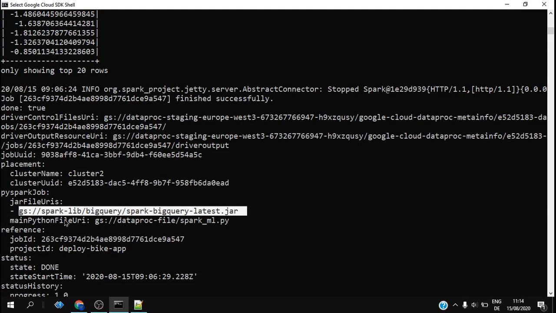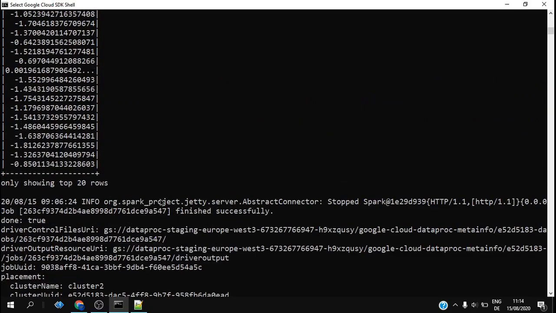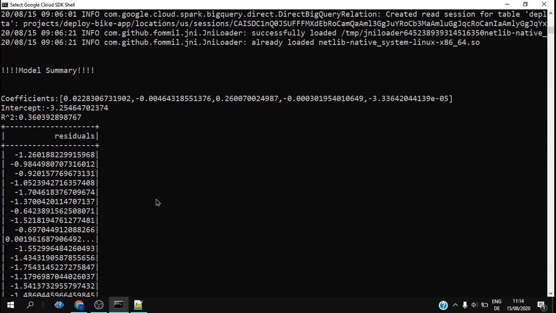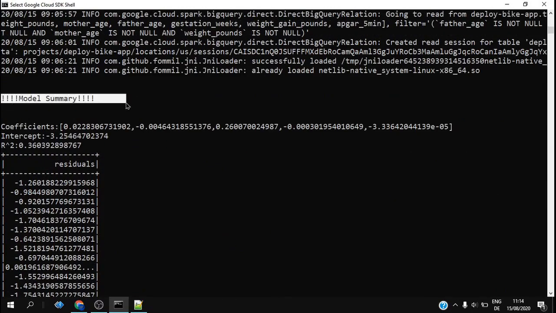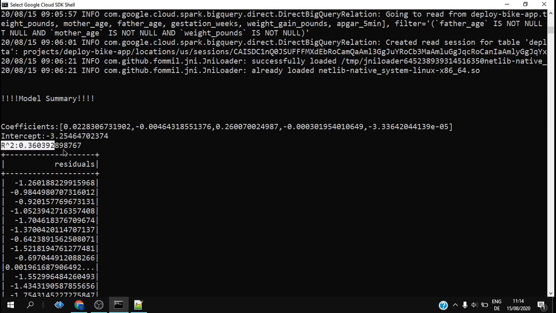Okay, and this is our main Python file which basically contains what to do in that job or the job itself. So you can see the output model summary we printed, then we printed the coefficients of linear regression, intercept, and the R square value.